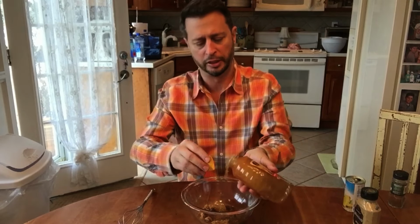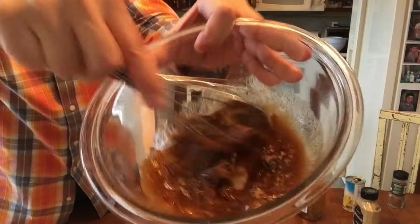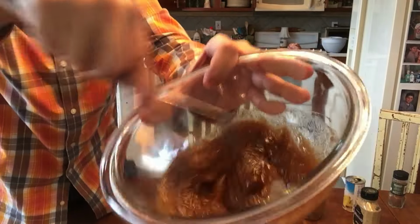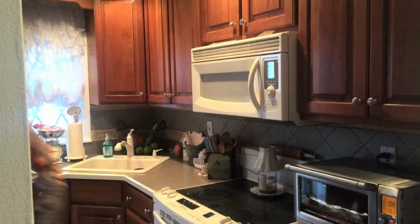Pretty good. From there, what you're gonna do, simply give it a good whisk. Honey, cinnamon, mustard, a little bit of pancake syrup, that's my trick. Whisk that good, and after the ham is done cooking, after about an hour and a half in my case, apply the glaze, foil it back up, and let it cook for 15 minutes more.